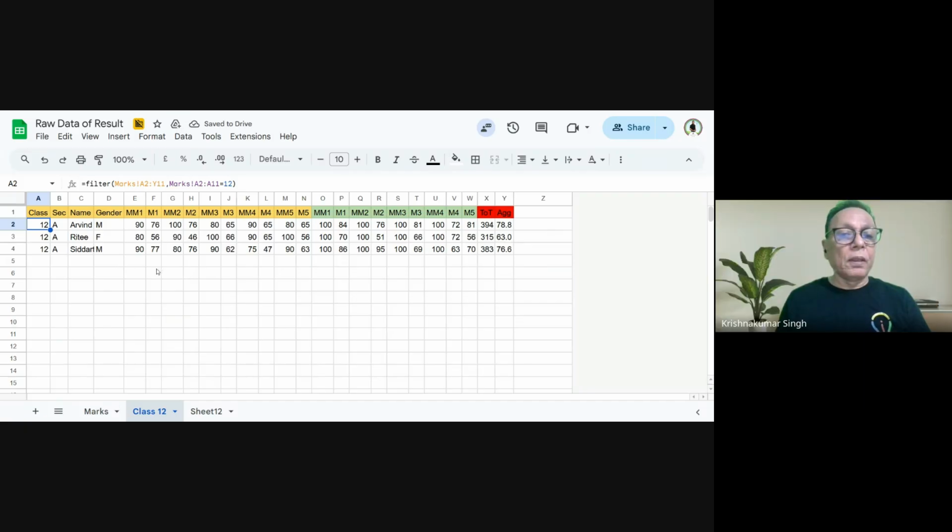Perfect. So with this range, with this filter function, you'll be able to filter out the data of any section or any class. Now I have filtered out only the students of class 12.